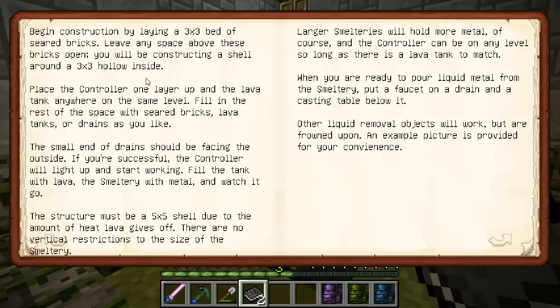We have the hollow shell of the 3x3. See, it really feels just like pulling out instructions for a toy that you get during Christmas, or like your new computer, and you're like, oh, I've got to set all this stuff up. All right, so let's see.